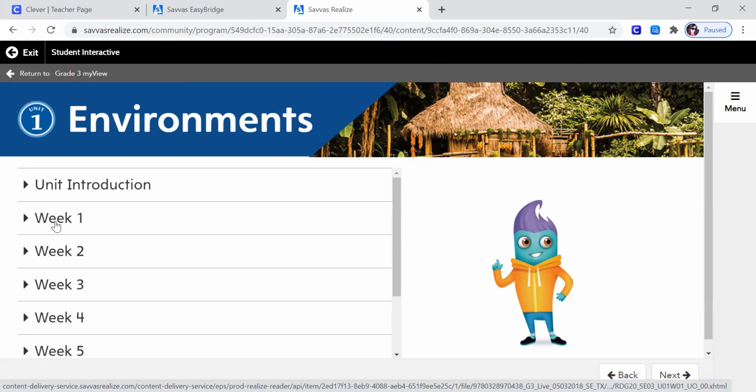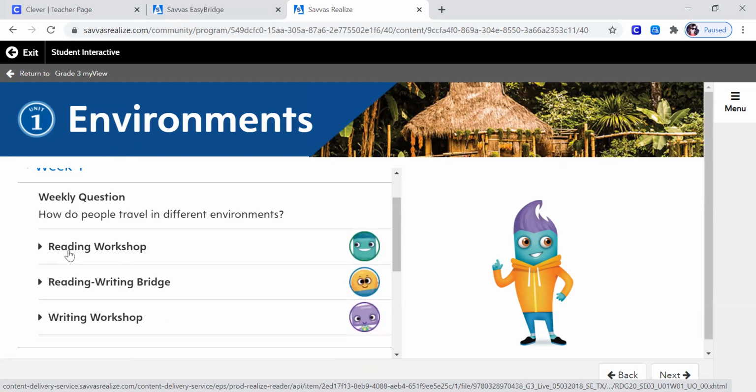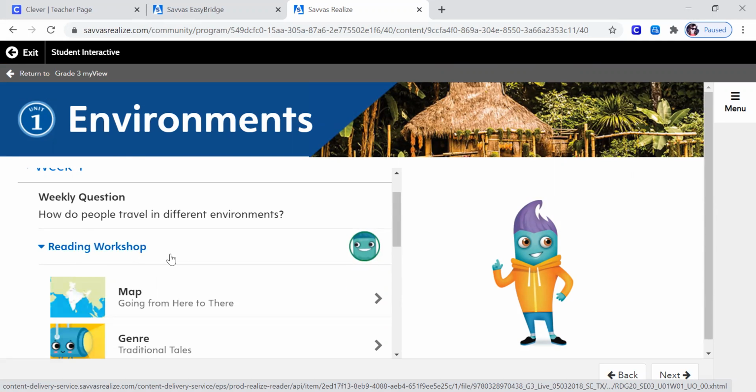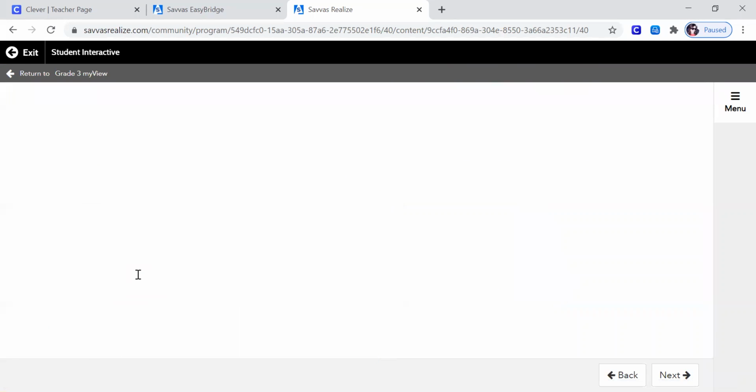We're not really going in order, boys and girls, because the textbook that we have, it's quite large, okay? So we kind of go back and forth based on what we're supposed to be learning based on unit. So we're going to be clicking on week 1, and we're going to go down to reading workshop. So reading workshop. We are going to be doing genre. We're going to quickly go over all the tales and different types of folk tales that we have been learning so far. Yes, I know it's been a couple of weeks, but it's a good refresher anyway. So we're going to go to genre.